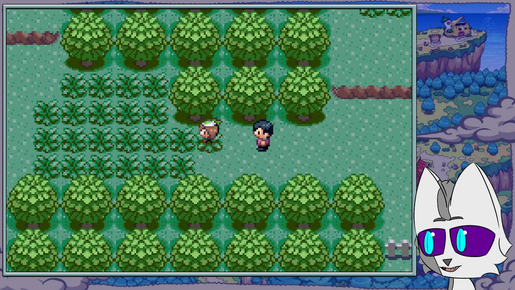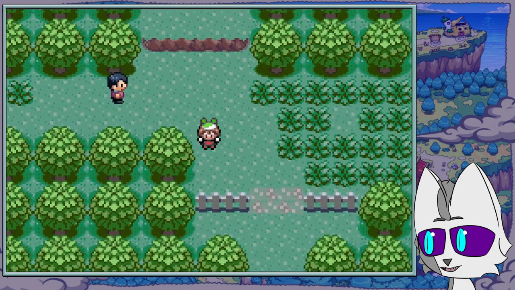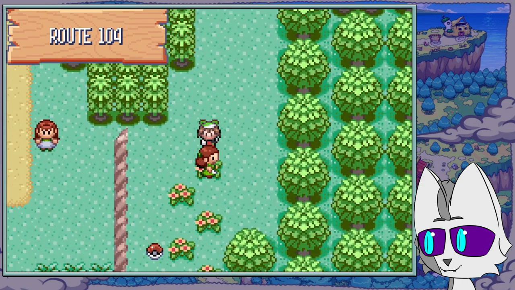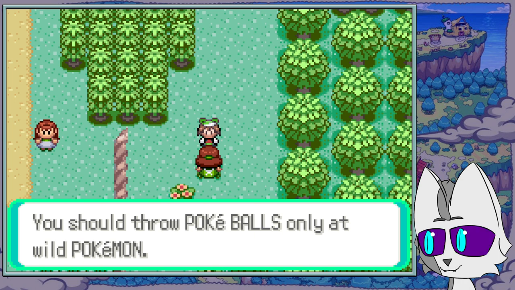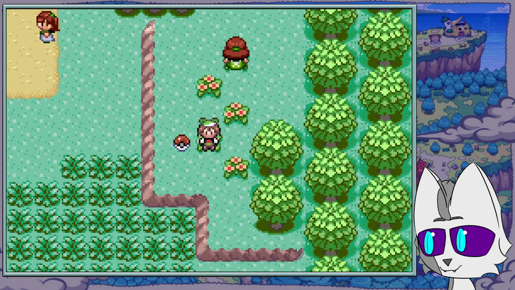I would say more, but there are spoilers for a certain Pokemon game that I do not wish to spoil. You're a thief if you try to steal someone's Pokemon. You should throw Pokeballs only at wild Pokemon.